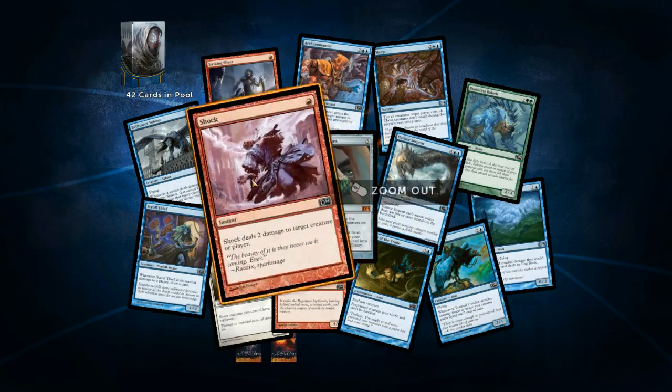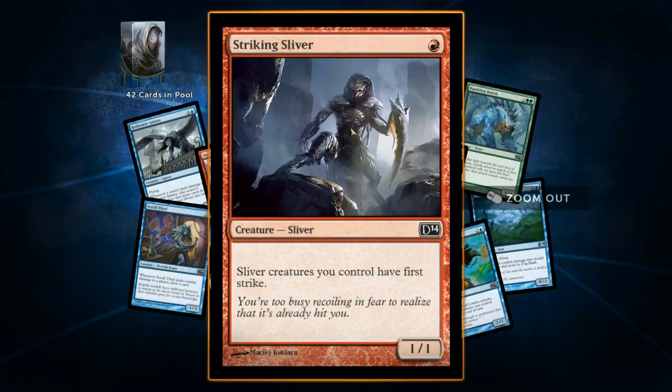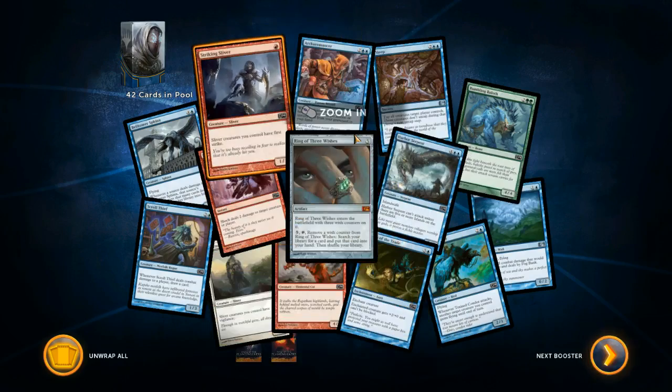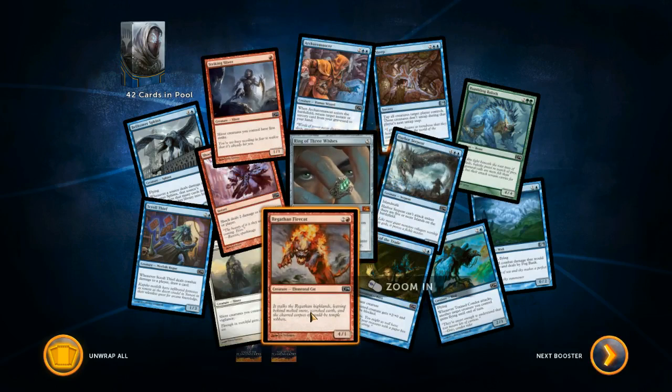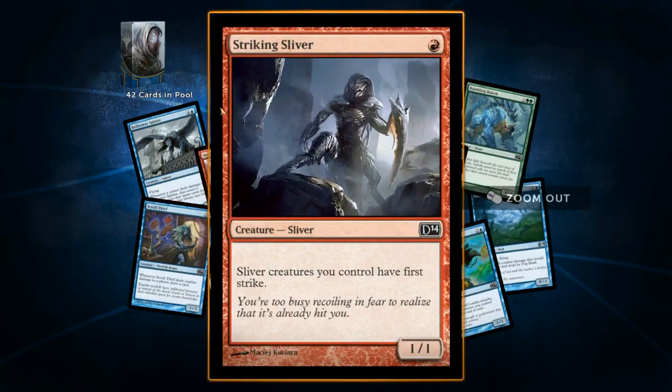Another Shock, interestingly enough. Yeah, those are fine. As well as a Sliver. We haven't really got enough Slivers to do anything with them, though. No, there was only the white Sliver I saw a couple packs back. Slivers can make for a very good deck because they all complement each other, but at this point we just don't have enough to make it work.